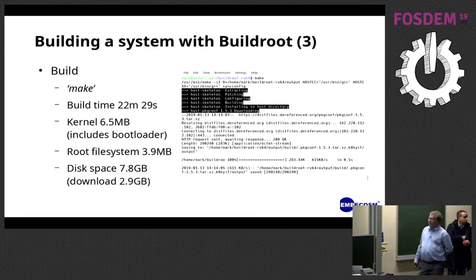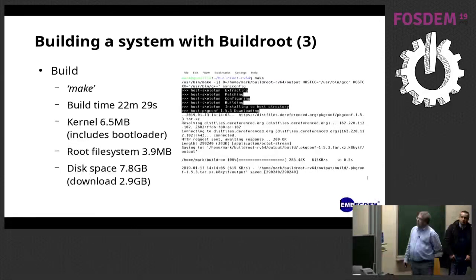The figures I had for Yocto were marginally larger, but comparable. And once it had finished downloading and doing a full build on my system, there was about 2.9 gigabytes of space on the disk, whereas the figures I had for Yocto were about 10 times that. It was about 30 gigabytes after I'd run a Yocto build, to give you an idea.